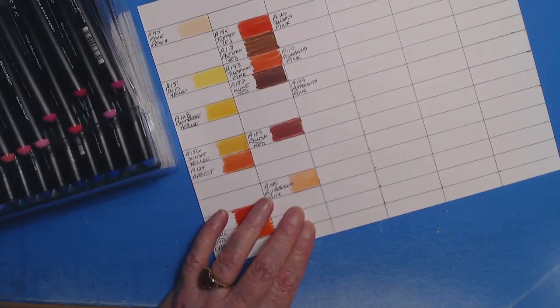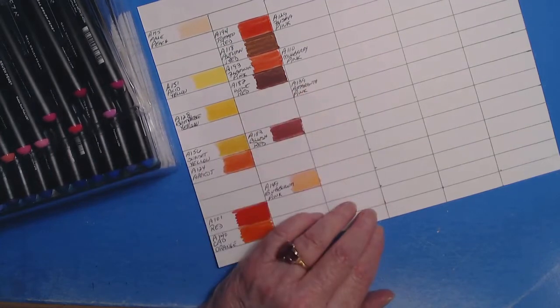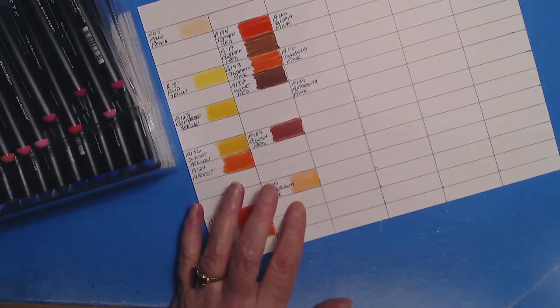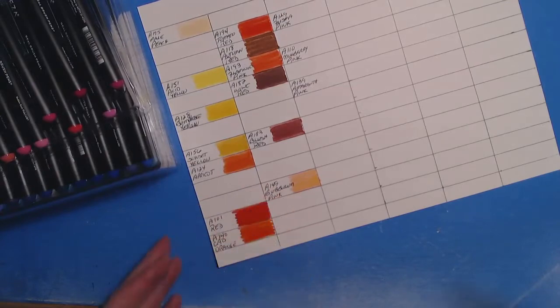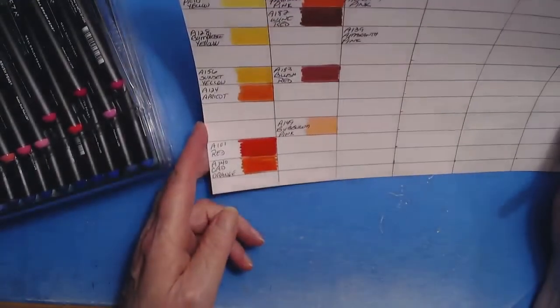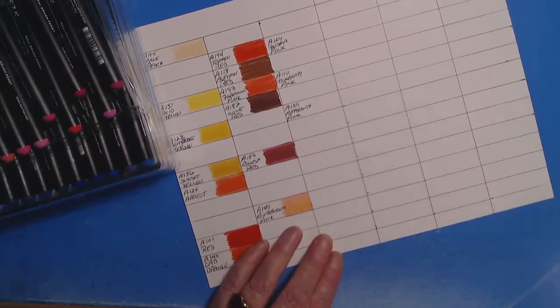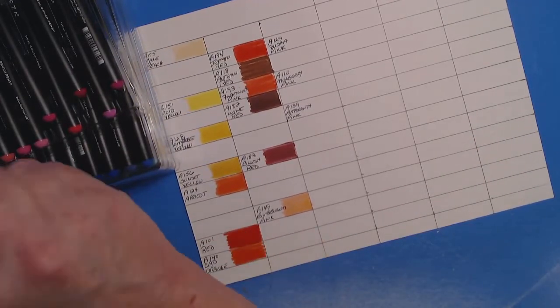So let me see. Closer. Now, I don't think I'm going to be able to get it with this blue background. But that is really a pretty pink color. It just doesn't seem to want to come through. Let me see if I change the camera angle, if it looks a little more pink. It's coming through awfully orange for the camera. I'm sorry, it's not orange. It's actually pink.